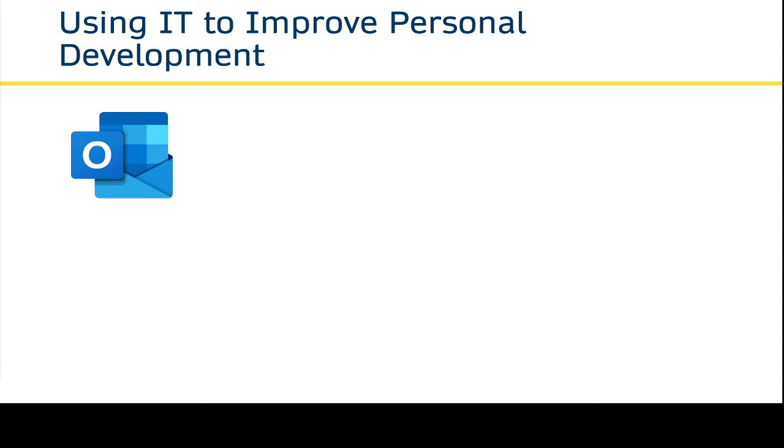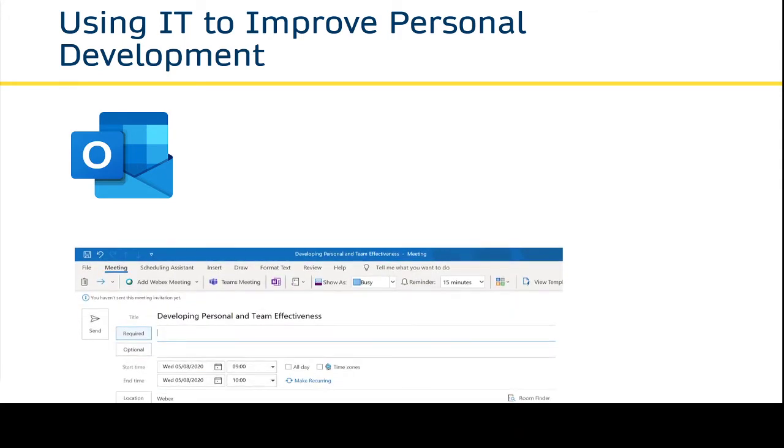There are, however, common systems which most people use, and I'll talk a little bit about Outlook for that. There's obviously different technologies out there, so it doesn't have to be Microsoft. You could be using Google Calendar, for example. There's many different software packages out there. I'm just going to stick with Microsoft for the purposes of this example. So Microsoft Outlook has a number of tools and features which can allow you to work more effectively.